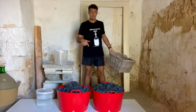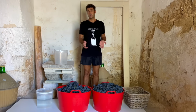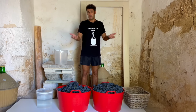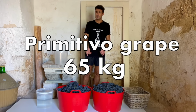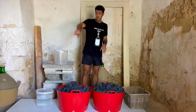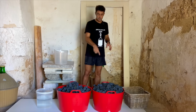Back at home, now we need to crush our grapes. How can you do it? With a specific machine, if you have a big quantity. If you do a small quantity like me, homemade wine, here we have 60 kilograms of grapes, you can do it with your feet. So now I will go around before in the water to wash my feet, and after I will crush the grapes.